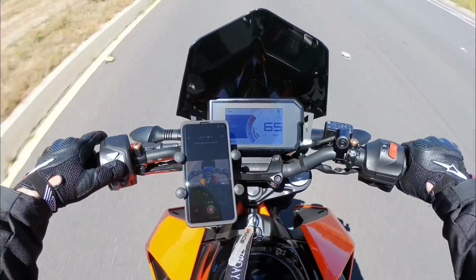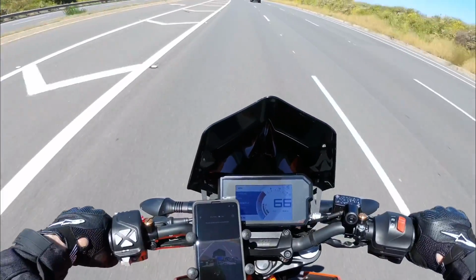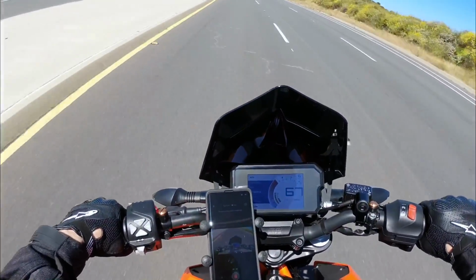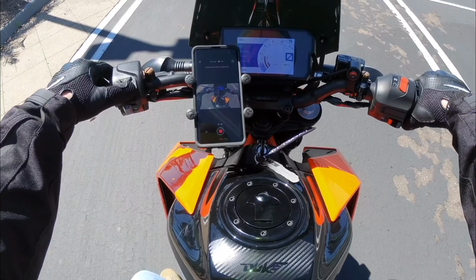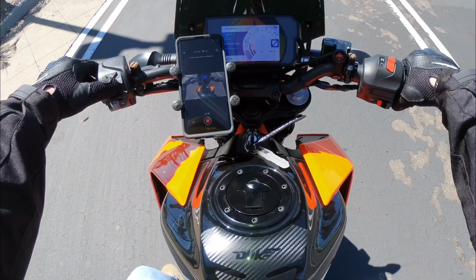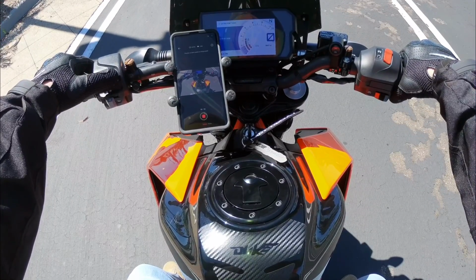Let me see if I can try to get to... Oh no, it's blocked off because I'm riding right now. I'll pull over on the side of the road up here and we'll see what version it's on. Alright, so I pulled over into the Geico building parking lot here. I'm just going to take a quick peek into the preferences. I believe it's in... Maybe it's not preferences. Oh, there we go.